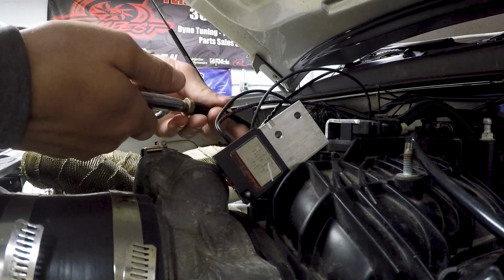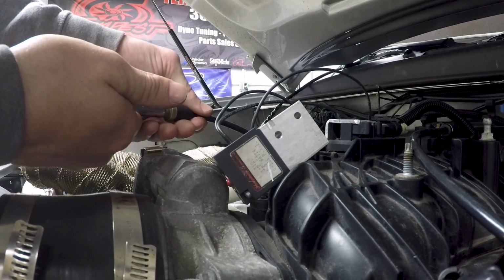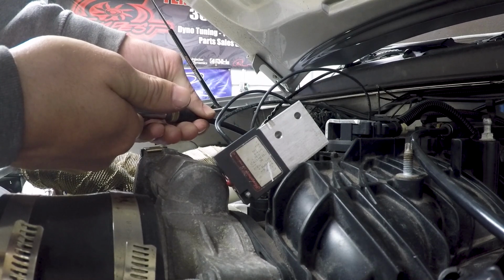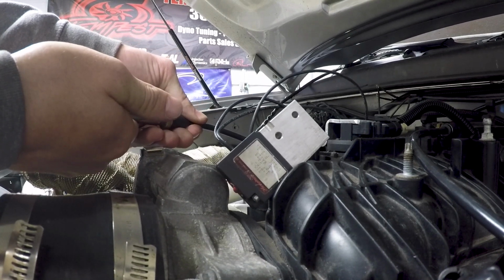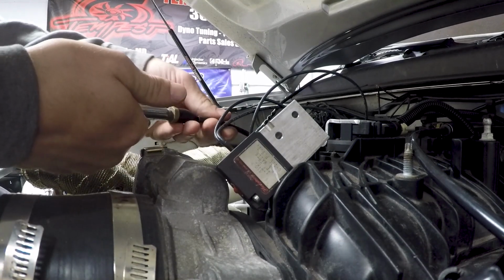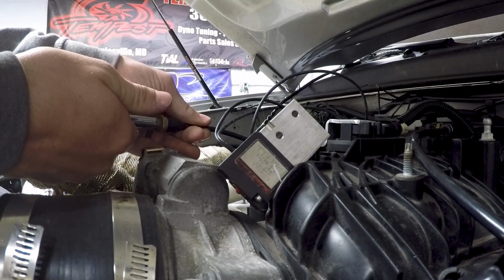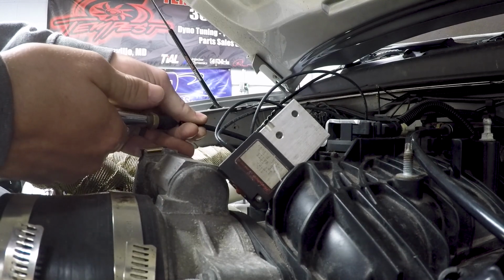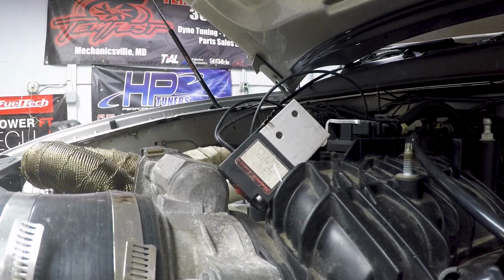But using the air compressor to give it obviously one or more PSI. And then if you listen, you can hear the solenoid not just turn on, but actually start to pulsate. Oops. Damn it. So, yeah, 100% the solenoid is bad.